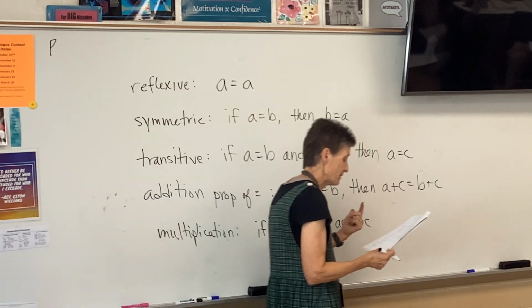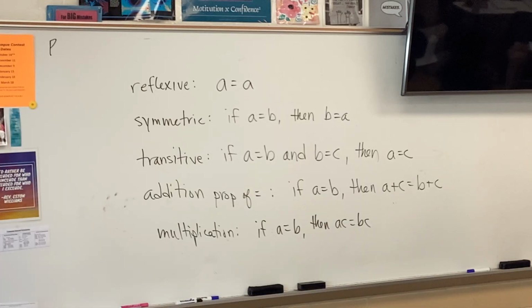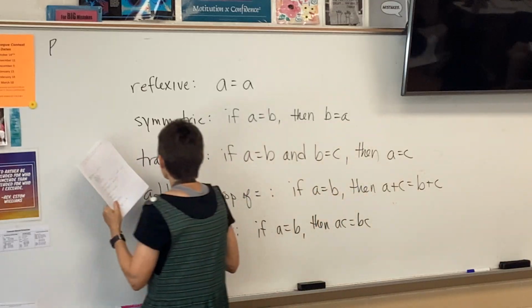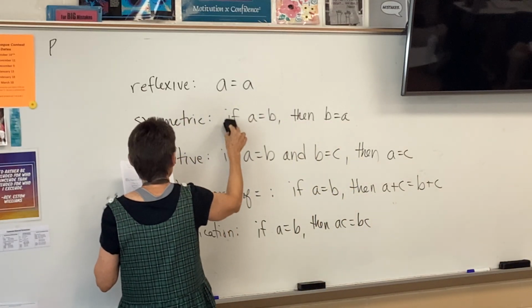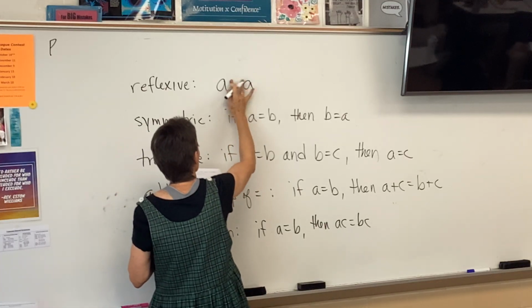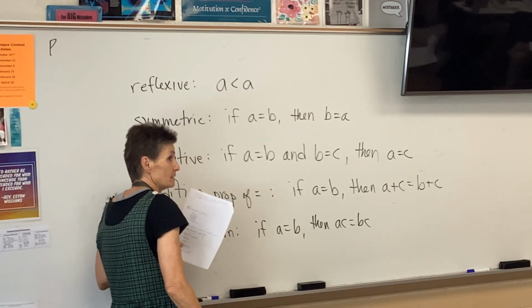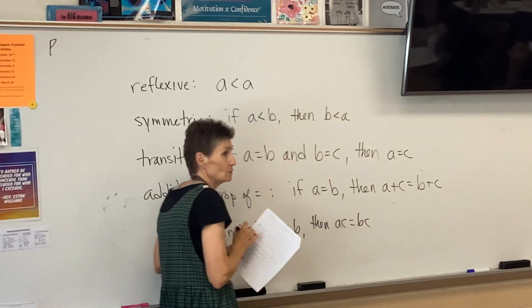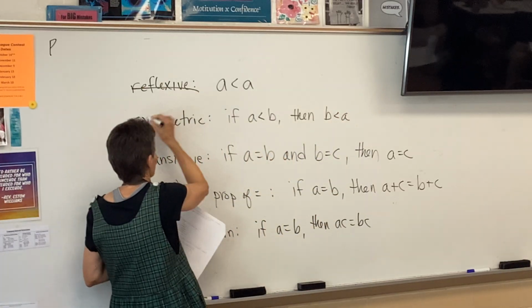Number 2 is just a couple definitions. A linear equation, ax plus b equals 0. Linear inequality, ax plus b is either greater than 0, less than 0, greater than or equal to, less than or equal to. Properties of inequality. There are no reflexive and symmetric properties of inequality. Think about that for a minute. Can I put a less than in there? No. Can I put a less than in here? No. So we don't have these 2.